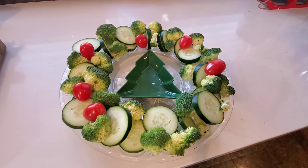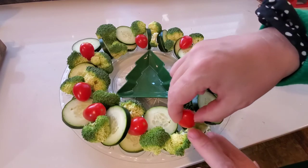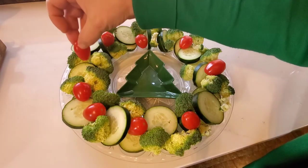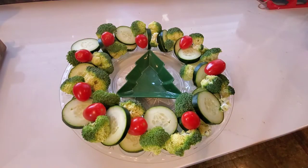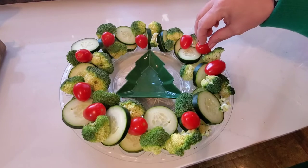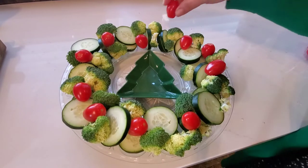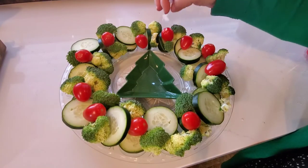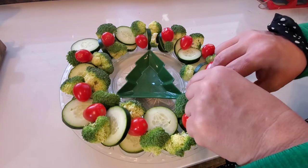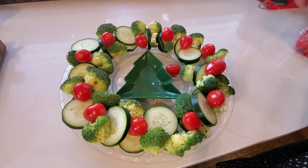So I have this little Christmas tree in the middle. This I used in my hot chocolate charcuterie. I got it from Target for $2, and I plan to use it as many times as I can this Christmas season. And so today it's going to hold the ranch in the center of our wreath, and I will probably use it again on more charcuterie or fruit plates and things like that. Maybe some breakfast bars, whatever I have going on this Christmas season, and I'm going to get my $2 worth out of it, that's for sure. Well, I already have.